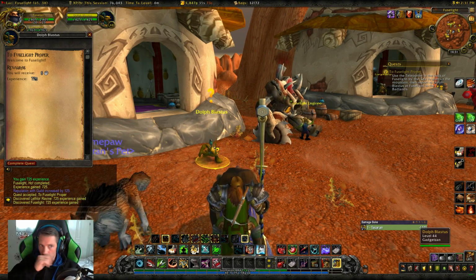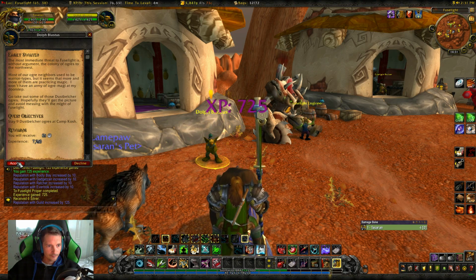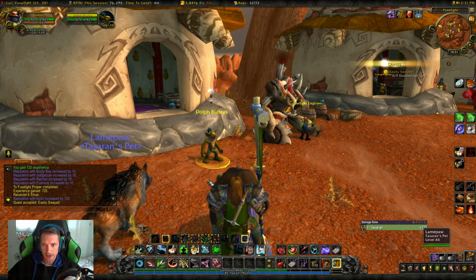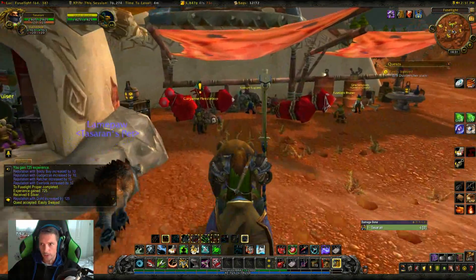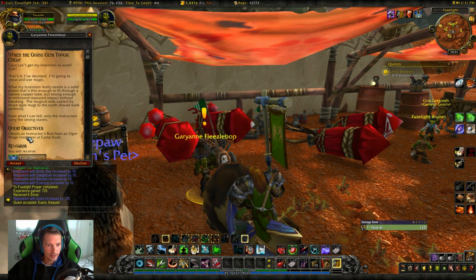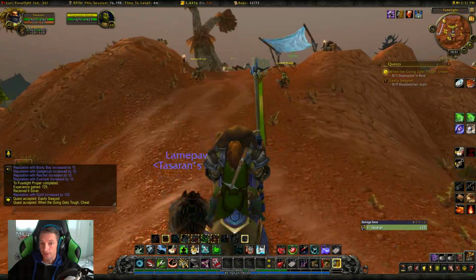Time is money, friend. Welcome to Fuselight. Okay, slay 9 Dust Belcher ogres. Be good. Now a couple of these quests we do actually need to do before I can do the achievement. Obtain Obstructor's Rod. Have a good one.